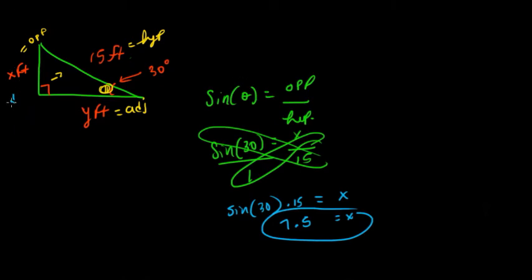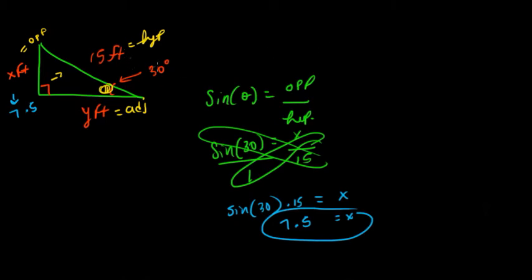But now that I know x is equal to 7.5, let's go ahead and find what y is equal to. Well, I know that x is 7.5. I know that my hypotenuse is 15. So what is y? Well, y is the adjacent side, so we can use either one of these actually. It really wouldn't matter. Well, just to keep everything how we've been going, let's go ahead and use hypotenuse again.